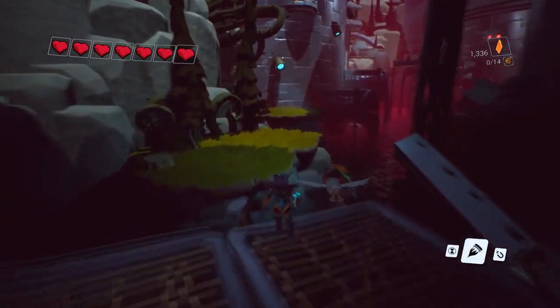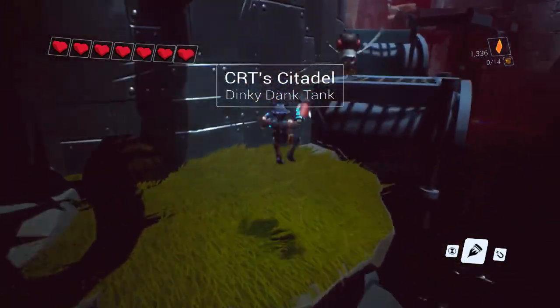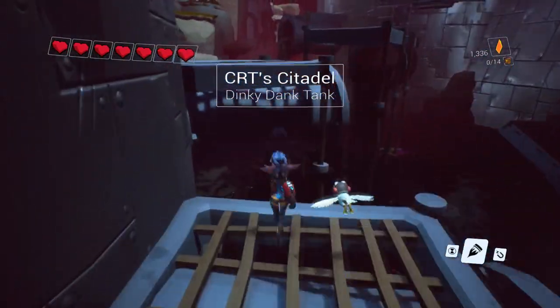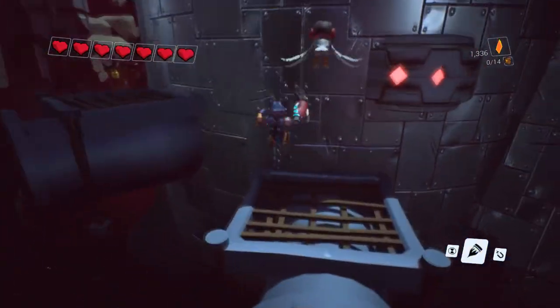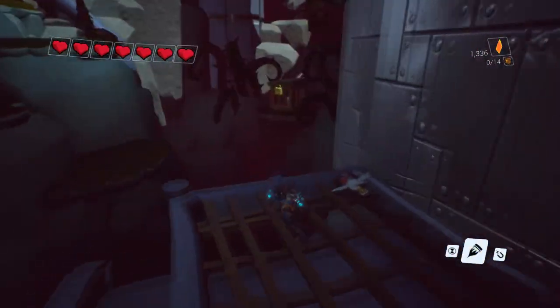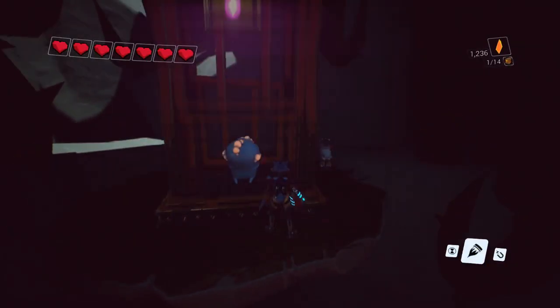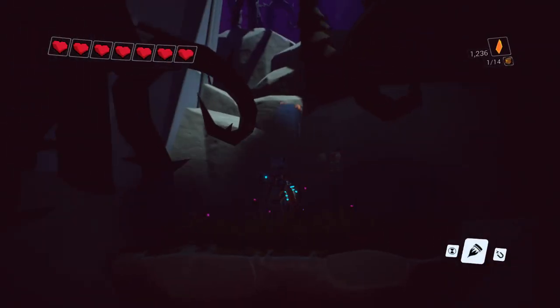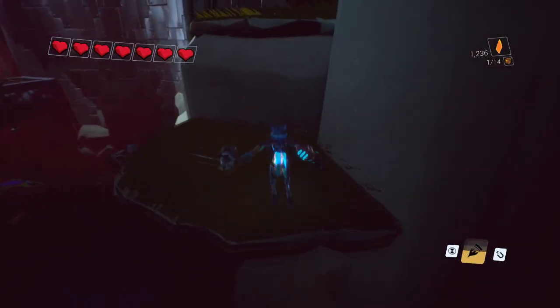Alright, we got 14 Loa here. The first one is actually here at the very beginning of the level, which is quite convenient. We can just jump our way through here. Whoopsie daisy. Alright, here we go. Hiding in the corner with all these prickly vines. Get out of here, man. You don't want to touch these at all. Get out of here. Jeez Louise, man.